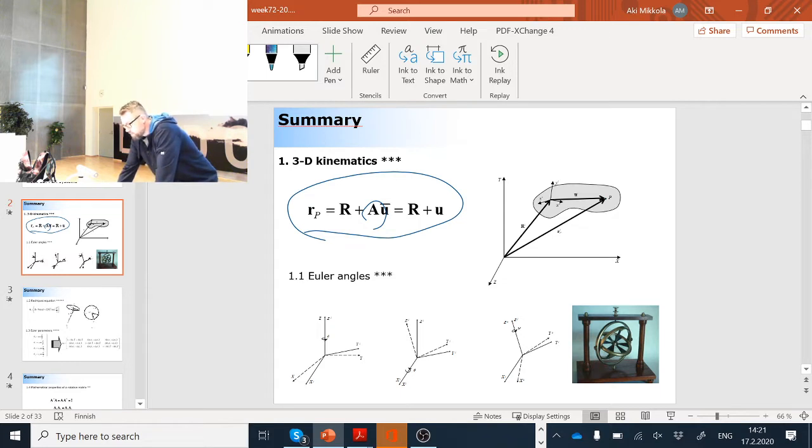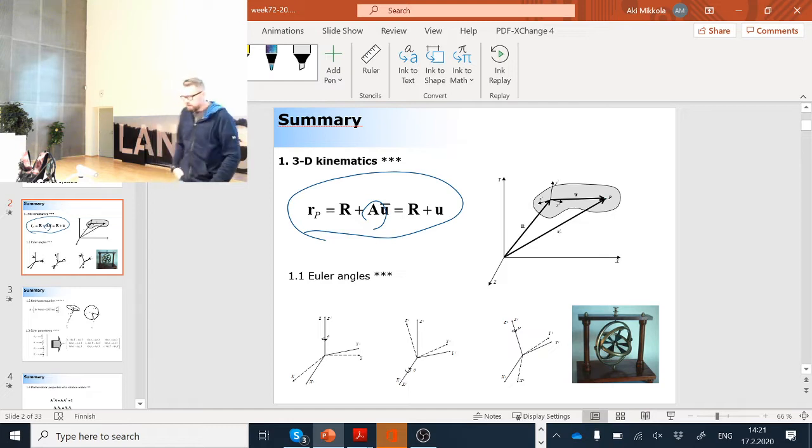Now, how can this 3 by 3 rotation matrix be obtained? We have learned 3 different ways to do it. The first way is the one based on 3 parameters, and that's the method called Euler angles. Something important to remember about Euler angles is that it is a method based on 3 successive rotations, one rotation after another. That's the really important thing to remember, because otherwise you're not going to get the Euler angles.